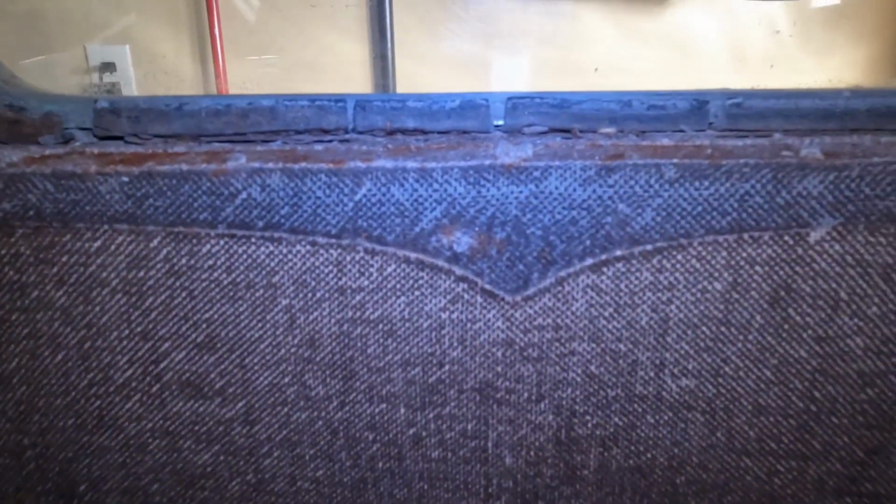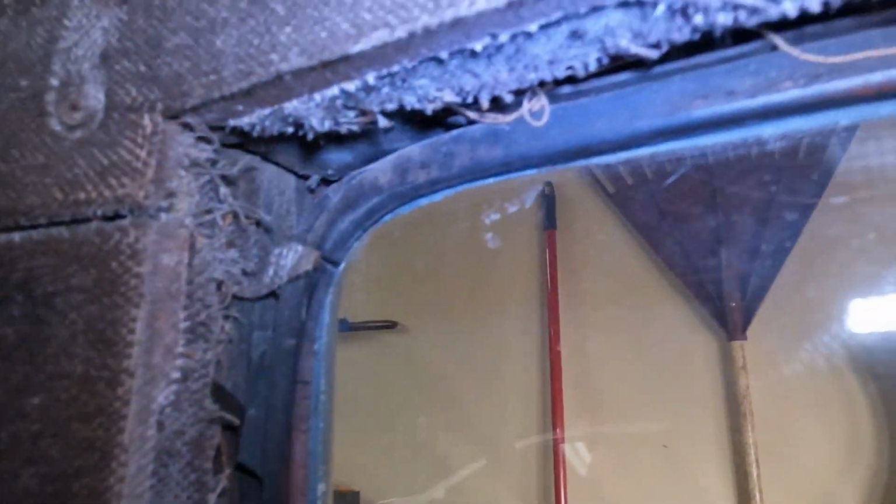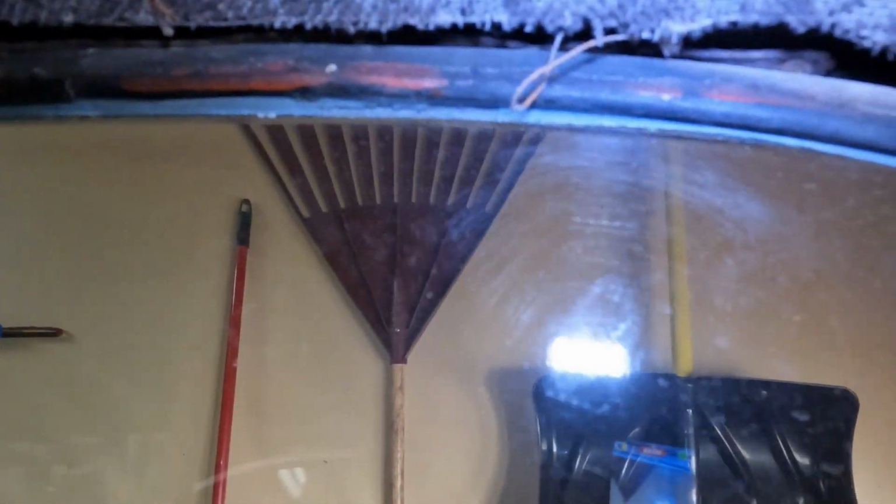I took the window molding out of the rear windows so that you could see what I was talking about earlier. Now if I move back a little bit, you can actually see the pattern of where the bottom window trim was, and it looked like they took the cloth and actually folded it right over and nailed it to the wood around the window. And that's kind of the way all of this has been done. Now I'm not sure honestly if that's factory correct or not, but that seems to be the way that this was done.